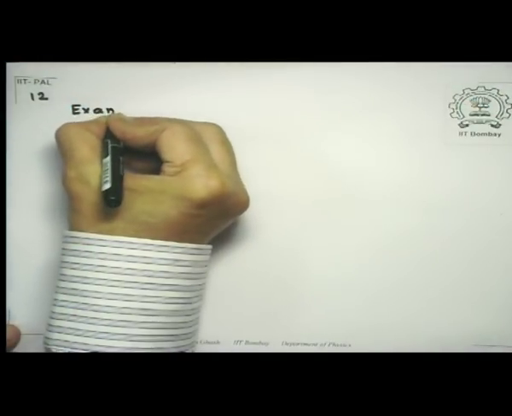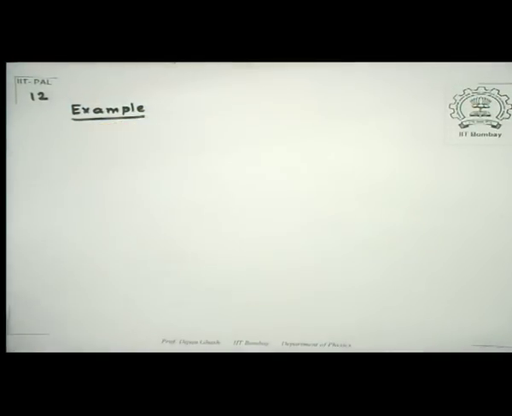Let me continue with another example. We can construct a voltage divider using a capacitor circuit. Remember that we could do that even with resistance. For example, if I had a couple of resistances in series, then the voltage drop across the first resistor would be I times R1, and about the second resistor would be I times R2. So that enabled us to divide the voltage. Now this is the same thing that happens here, but let's see how it works.